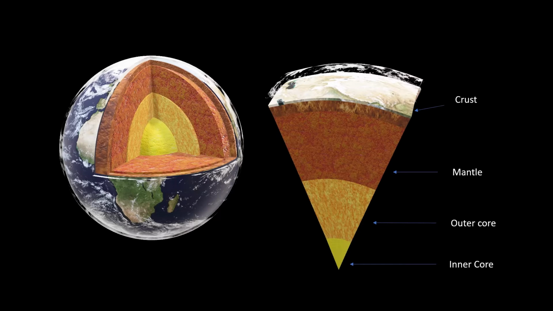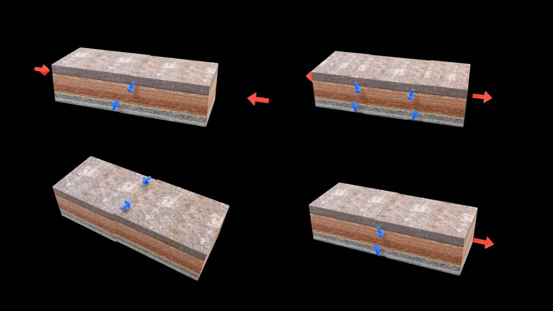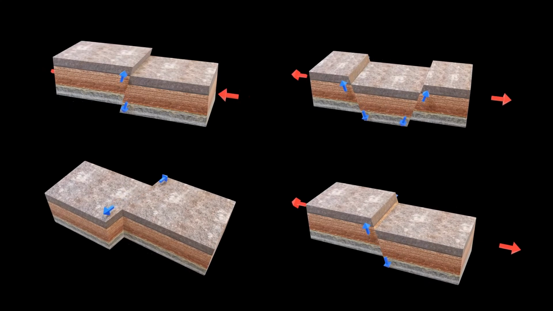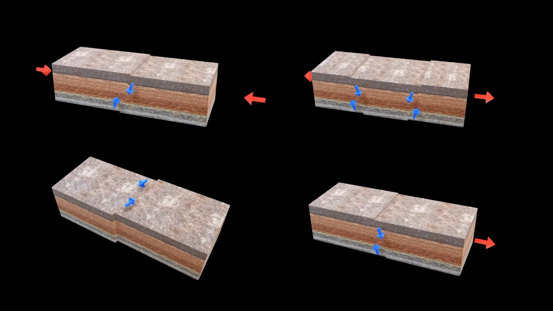Our Earth is made of 4 layers: crust, mantle, outer core, and inner core. The inner core heats up the mantle, which then causes the crust to move around. The crust moves in different directions. When they get stuck, pressure builds up. Pressure eventually releases the energy, and this is what an earthquake is.